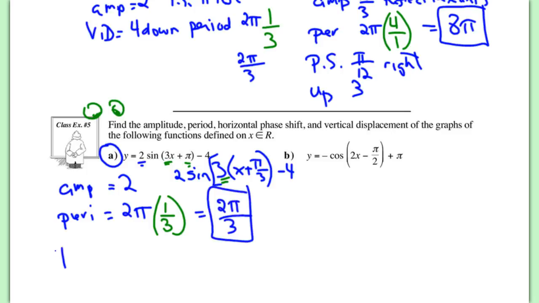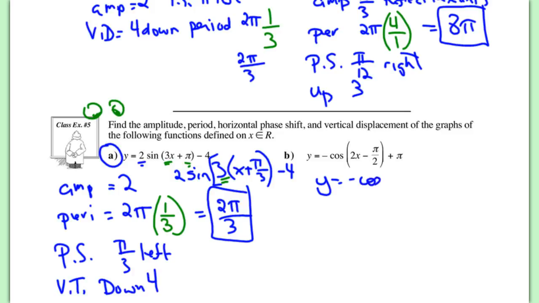What's my phase shift? Well, you would have wrongly assumed that it was pi to the left, but it's actually pi over 3 left, and it is going to go vertically translate down by 4. Okay? And in this one, I'm not going to go through all the steps because you can do that, but you do have to remember that you have to factor that out. So if I do factor that out, I take a 2 out of there, and this is going to be x minus pi over 4. It's a little trickier, and so the phase shift is pi over 4 to the right. Okay?